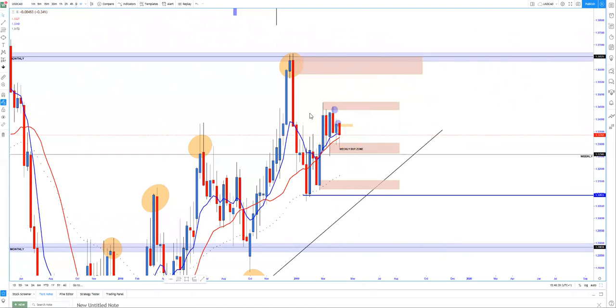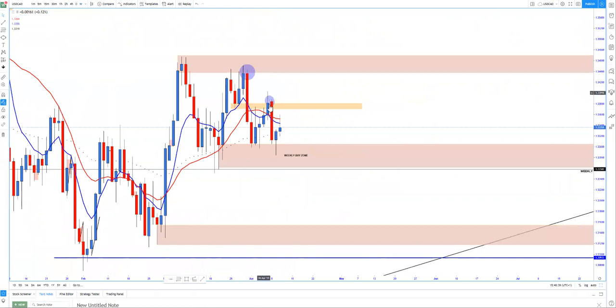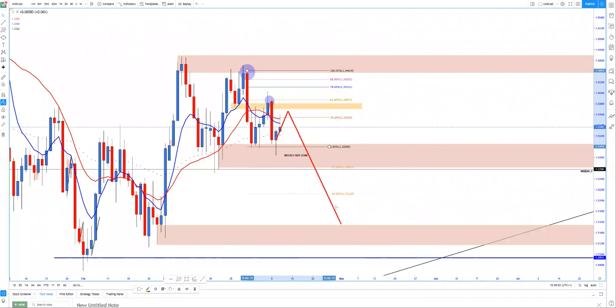If you look at the daily perspective, the price begins to make low high formations. That was a nice selling opportunity earlier this week at 133.87. Price is coming back, rejecting from the moving averages. It looks pretty good, with the 61.8 Fibonacci, and price rejecting at 38. I will be expecting the price to reject, and the first target is 1.3260. If the price breaks this, you're expecting the price to be in these zones around 1.32.